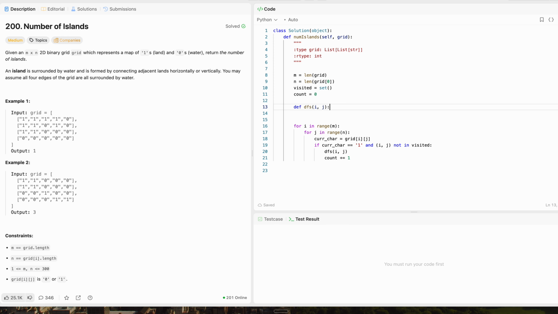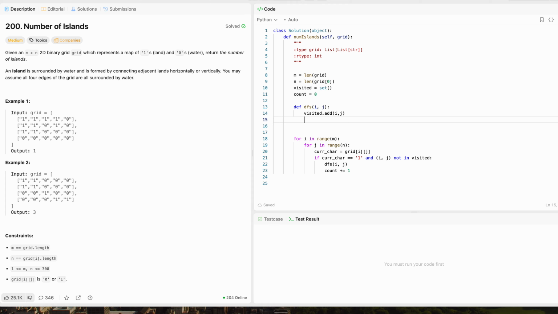Okay, so in this case, once we visit a cell that is 1 and also not visited, we want to add it into visited.